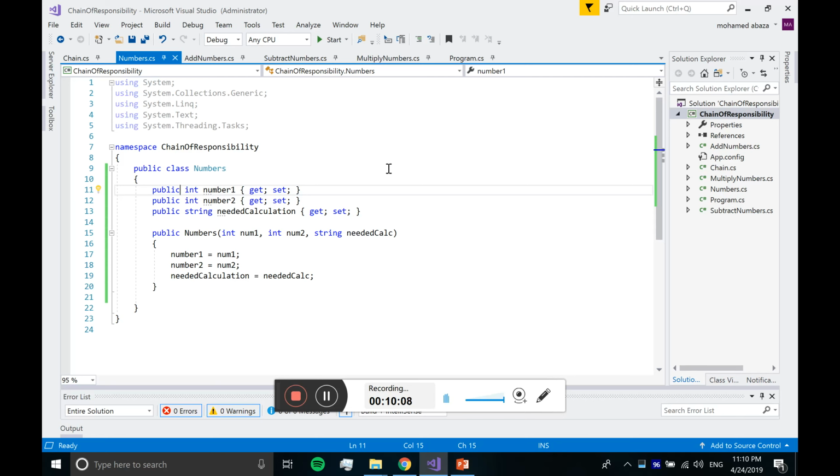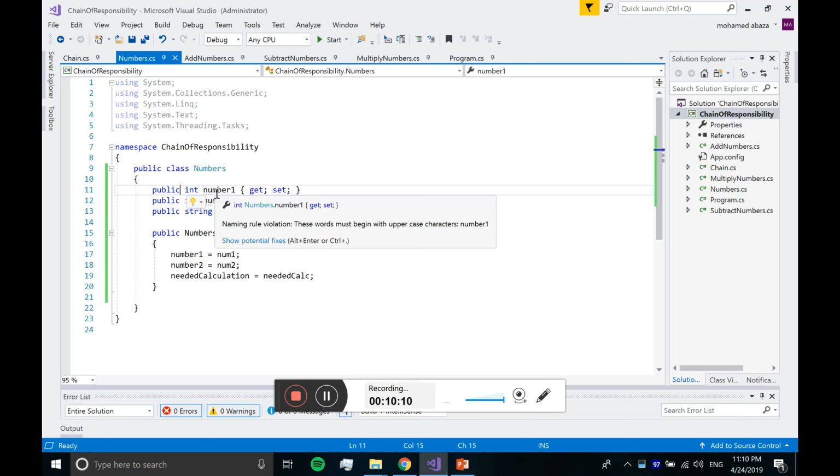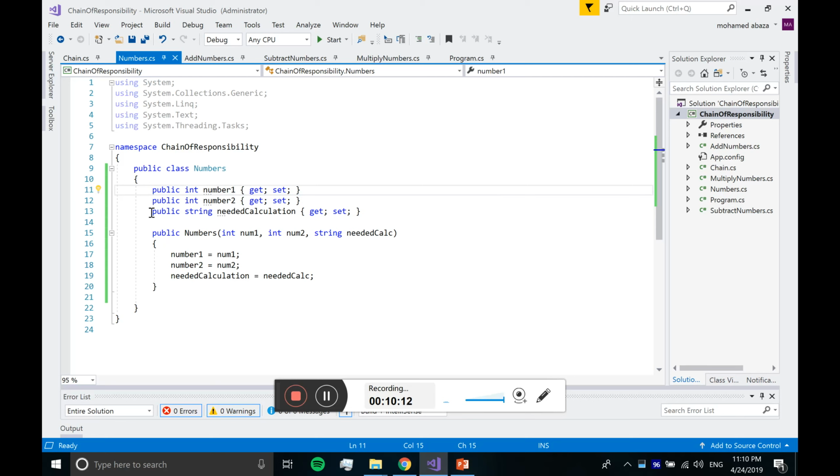So based on two given numbers and a string, which is like a command, the needed calculation, for example add, subtract or multiply. Based on these three inputs, at runtime this program should decide which receiver is going to handle this request.